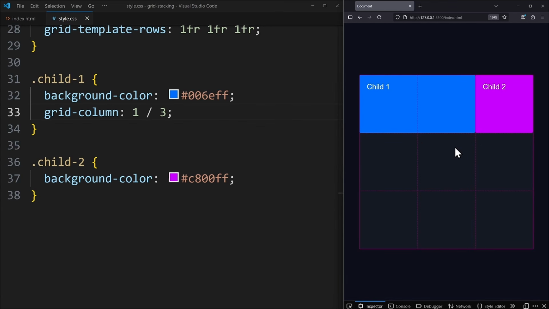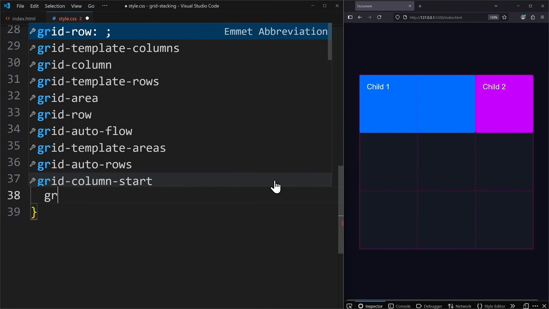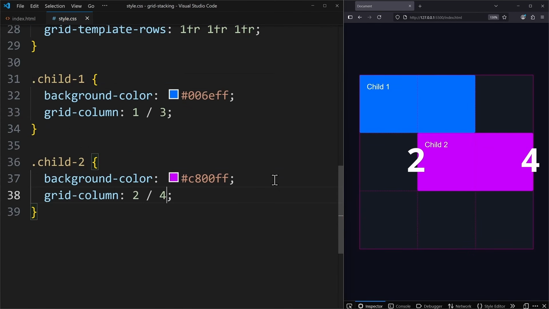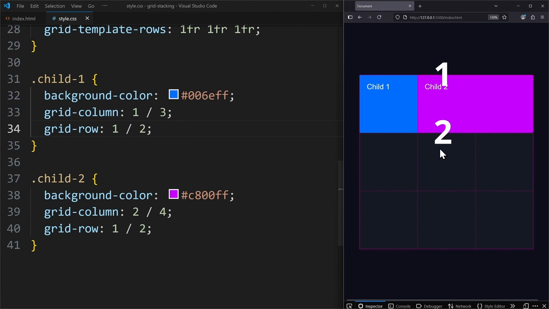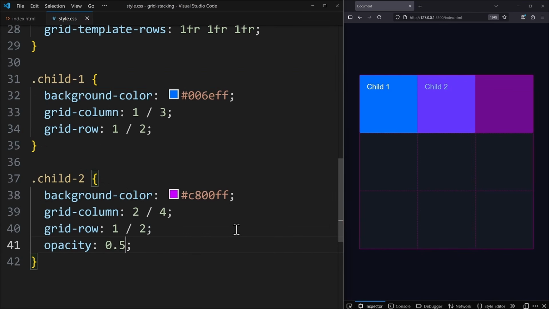Because we can use this exact concept to make child elements overlap. Let's assign the same cell in the middle to our second child by making it stretch from line 2 to line 4. By default, that will push it into another row. So we also have to set the same grid row, 1/2, and do that for both child elements. Now you can see how they overlap. It is even clearer if I lower the opacity on one of them. So when 2 elements share the same grid cell, we essentially get the same behavior we want from absolute positioning, overlapping elements that are positioned relative to their parent.